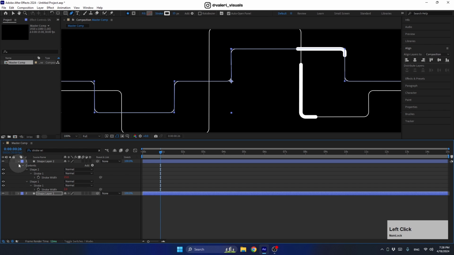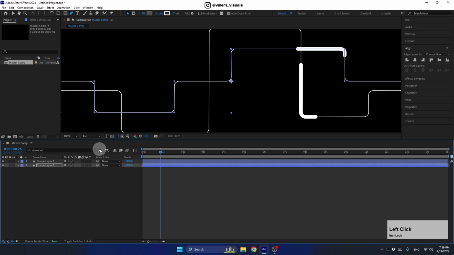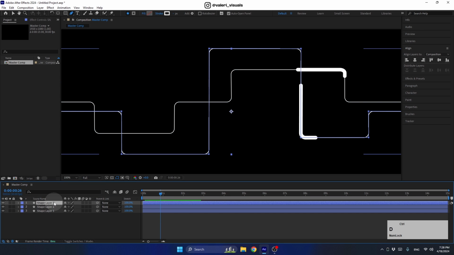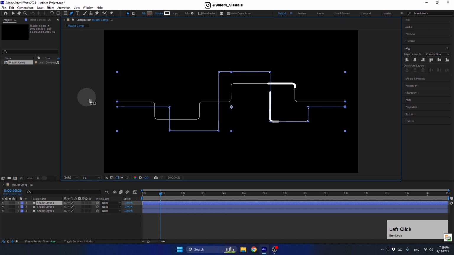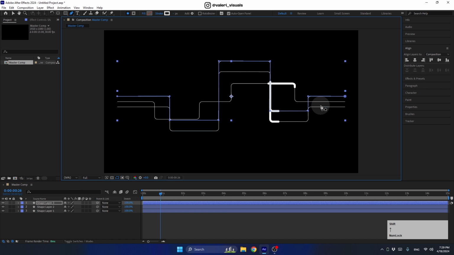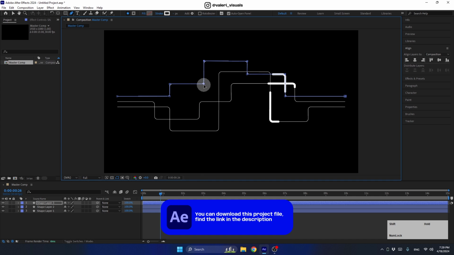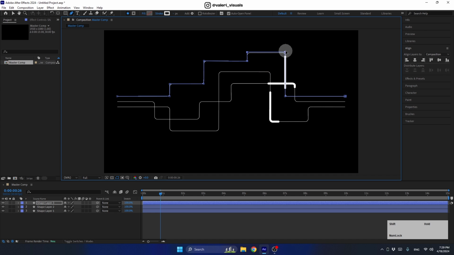Alright, so now we can close the search bar and duplicate the second shape. Let's set the preview screen to fit, and now let's bring this up and adjust the path of this shape as well. So let's create something interesting. Let's see how it looks.